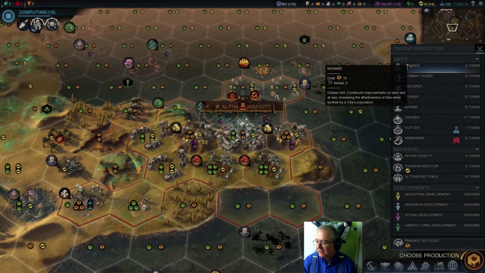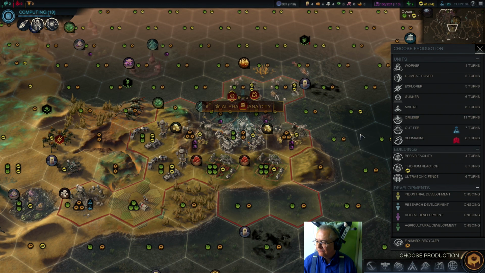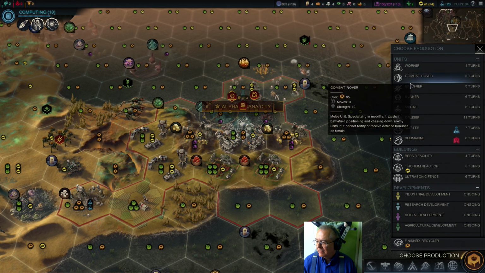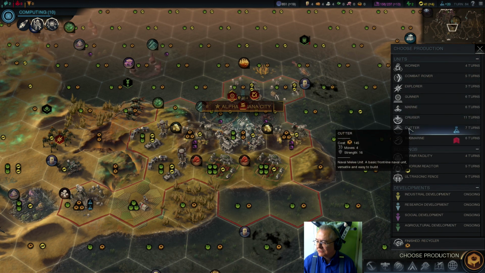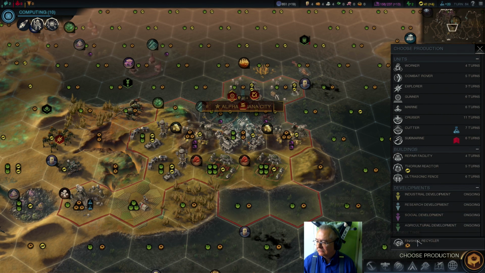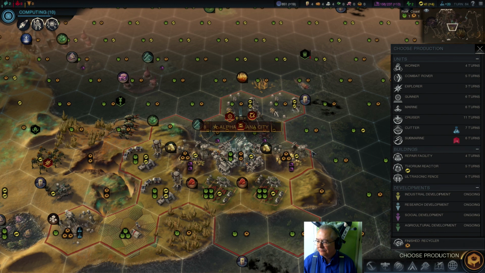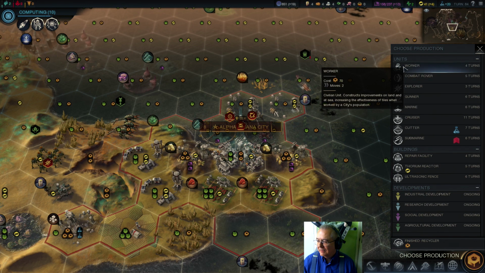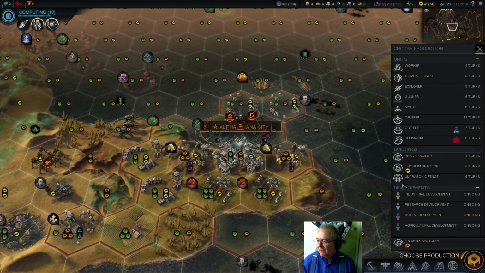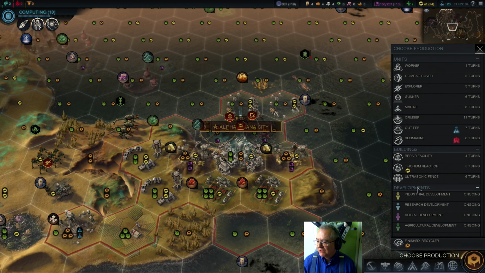Here we go. Well, what are they? They're not there. Worker, combat rover, explorer, gunner, marine, cruiser, cutter, submarine. Why can I not build a jolly settlement? Isn't that strange? Combat rover, explorer. That's interesting. Am I missing a trick here?